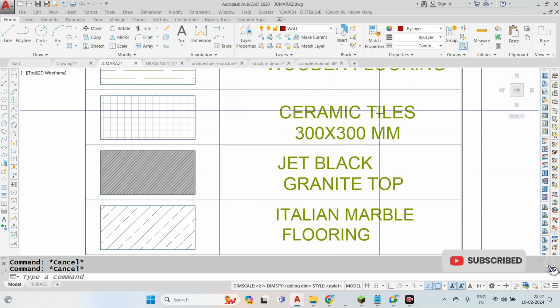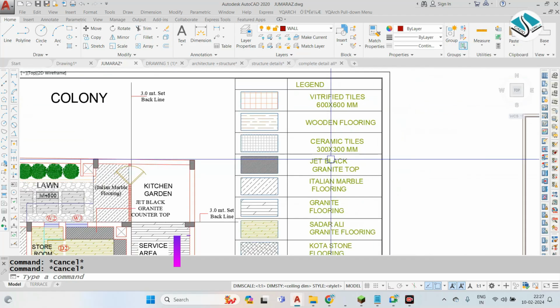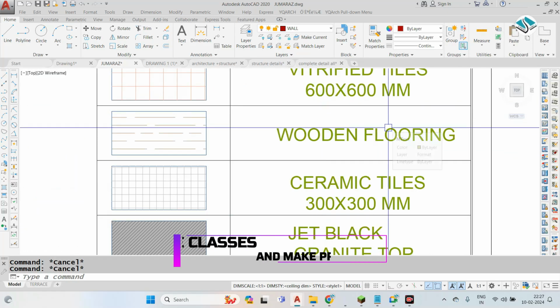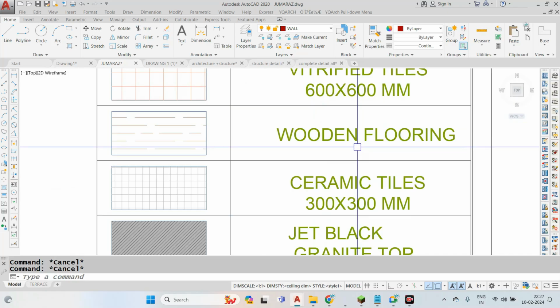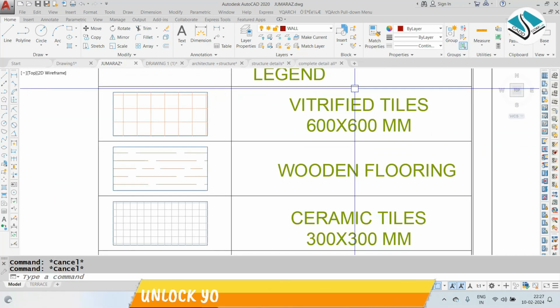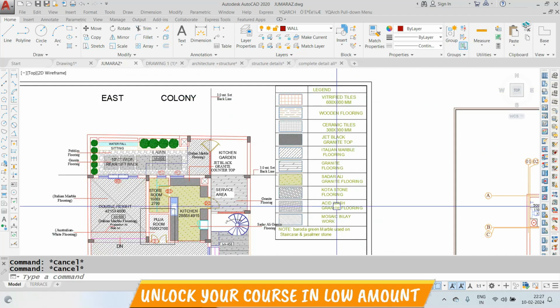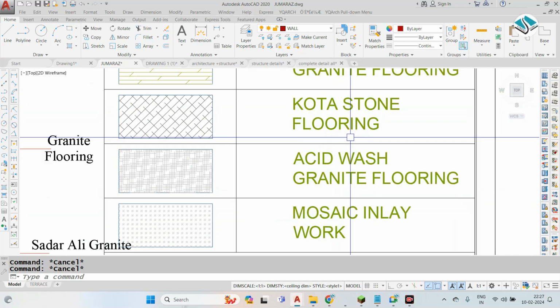We can also use ceramic tiles. Okay. Wooden flooring in interior design and bedroom. Also, we use the wooden flooring. Also, Kota stone flooring.